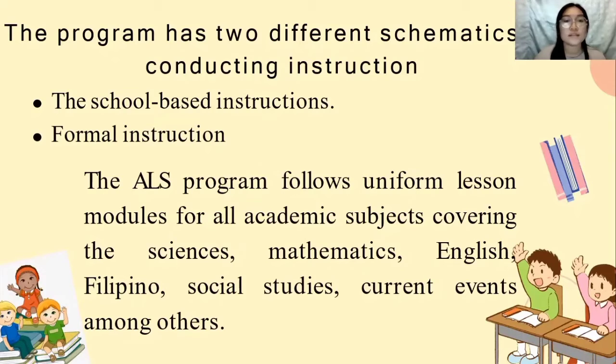As I have said earlier, in ALS, the learners have to attend 10 months of school or 800 hours in the classroom, then are assessed by their learning facilitators. And if they are ready, they are given the accreditation and equivalency test, a paper and pencil-based test using multiple choice and composition writing covering all learning competencies of the 5 learning strands in the ALS curriculum.